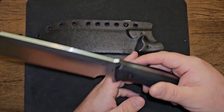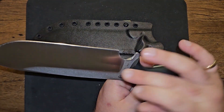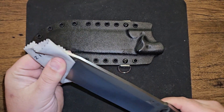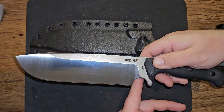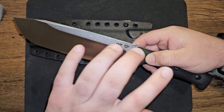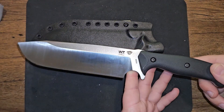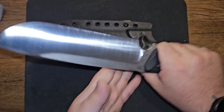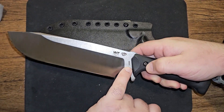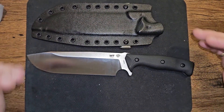There were a couple little funny spots on it, but honestly this is a technically factory-made knife. They also have it in what's called a ghost finish — I'm assuming that stonewash part that mutes the reflection is probably all over the knife so it doesn't reflect as much. But I kind of think it's just a really, really handsome finished product. So again, this is the Mountain Lion by Work Tough Gear. It's a design by Aurora Borealis Knives and it's in K329 steel, which to me is a new steel. I'm going to do some testing on this thing this week and let you guys know what I think about it.